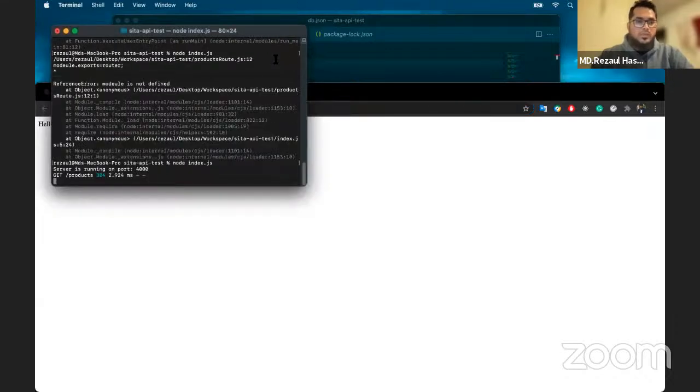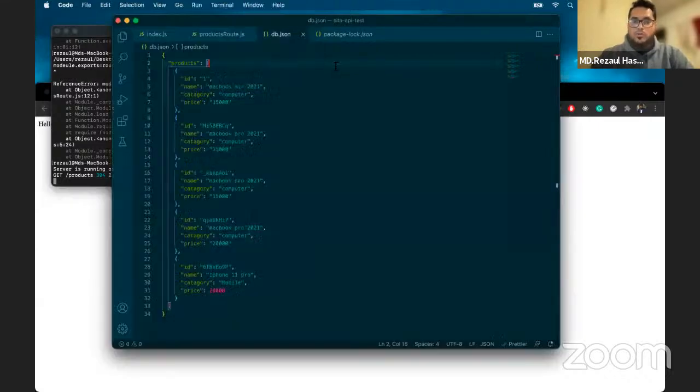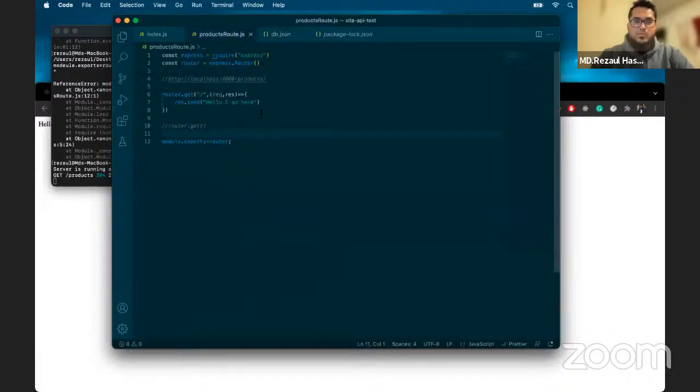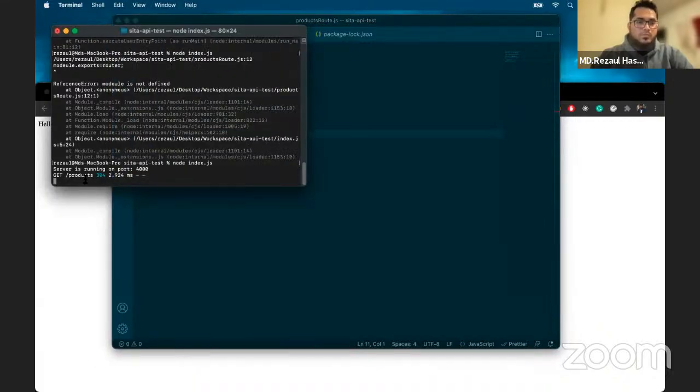No. What happened? Yes, it says module.exports router has some issues. Let's go to our module.exports. Oh, you do not have any data in here. Oh no, it's not for that part.